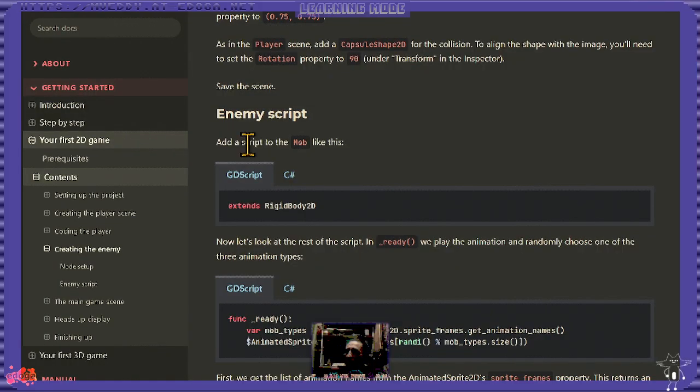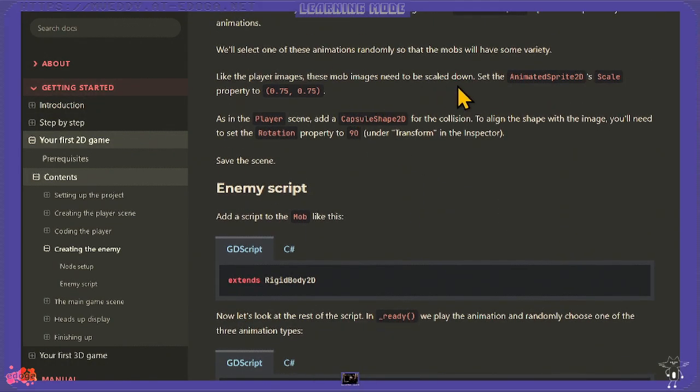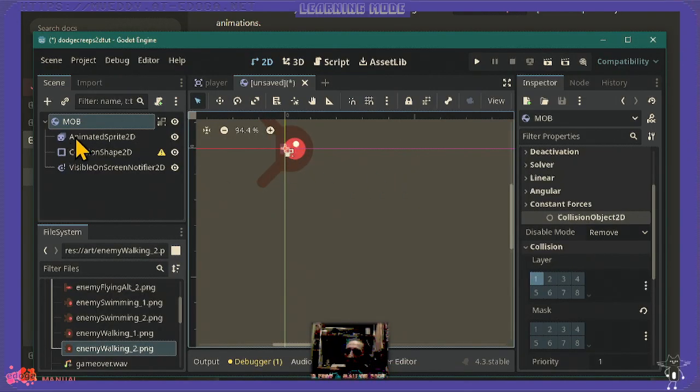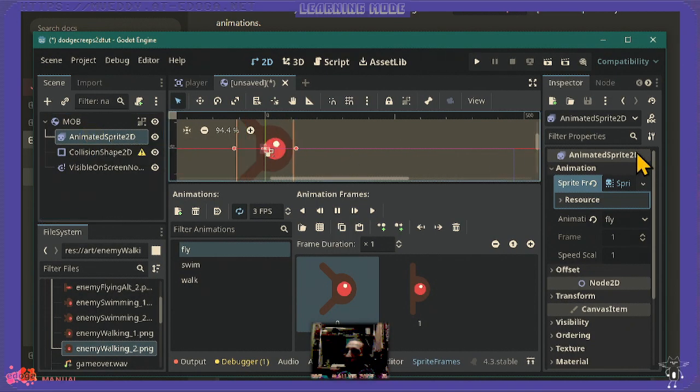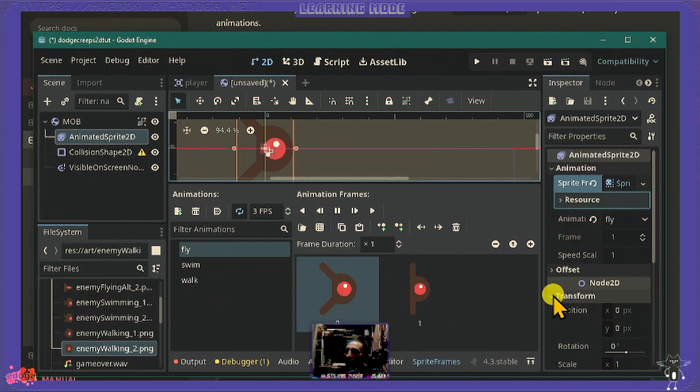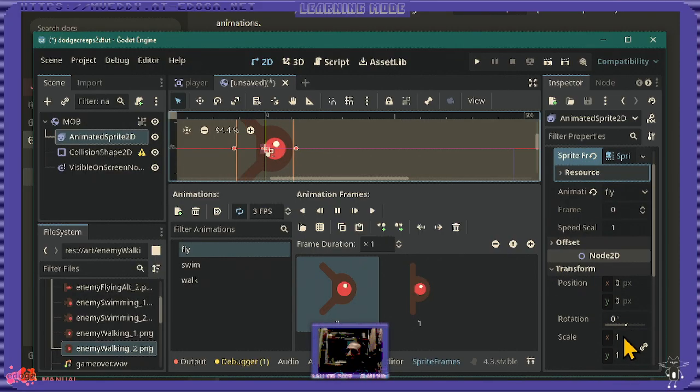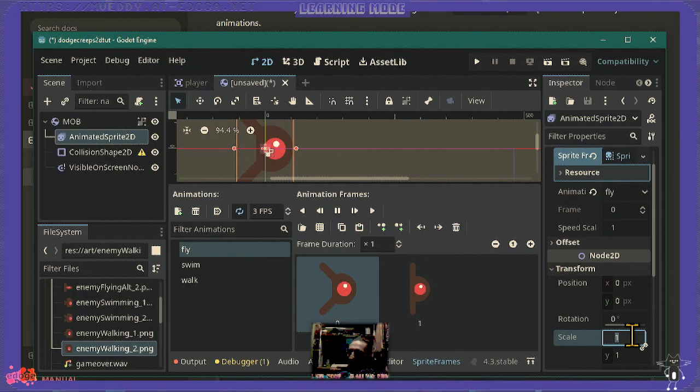What do I scale? Scale animated sprite. Okay, scale animated sprite. Transform, scale. It's locked to proportional of 75.